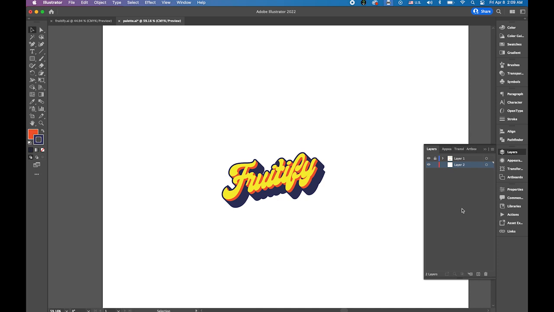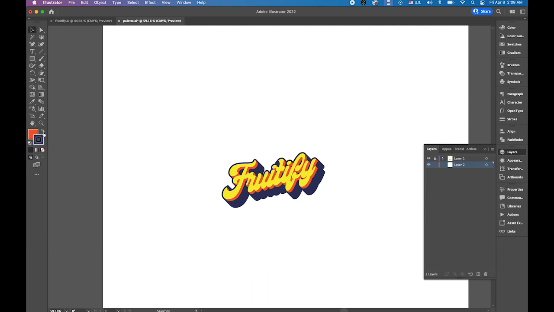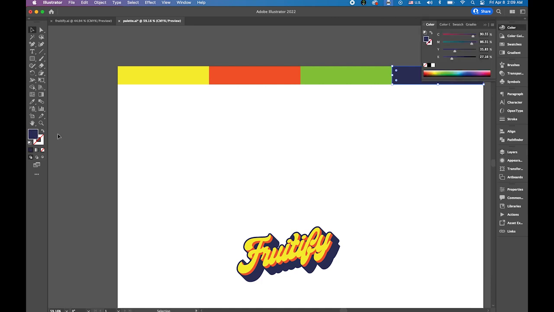So next thing is, still this color is selected, or the easier way is sample this on the bottom layer. No, this color palette is on top layer. So sample this color. So the fill color is this one now.